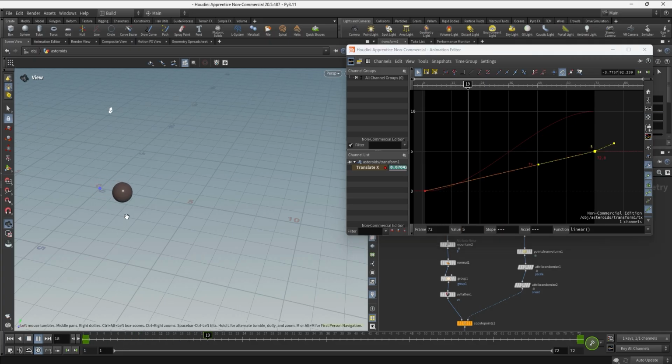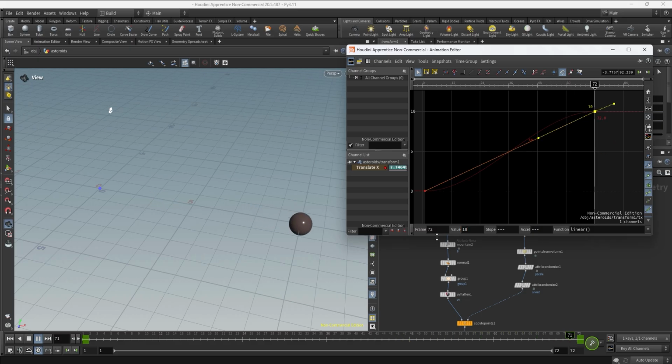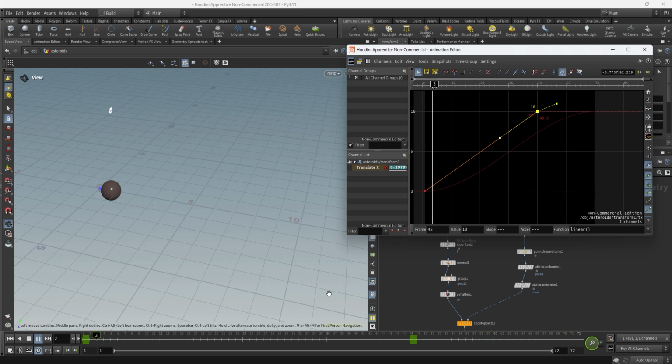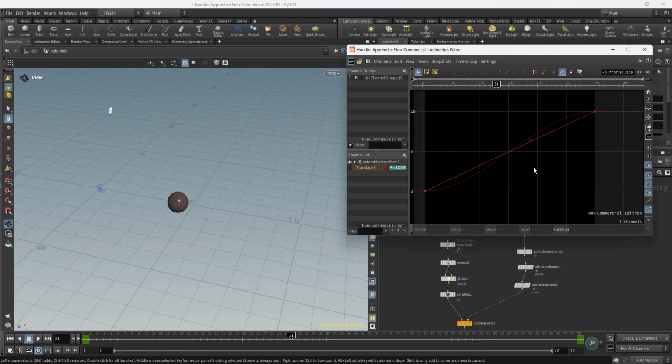In this case, if we set the value to 5, we can see how now the ball is moving only 5 meters to the right. And we can get this back to 10. And also we can change the frame if we want to go faster. So now it's taking 2 seconds to get to 10 meters to the right instead of the 3 seconds. I want to get this back to 72.